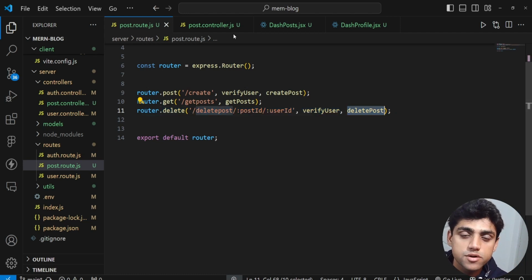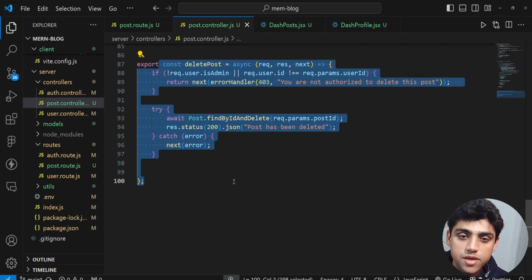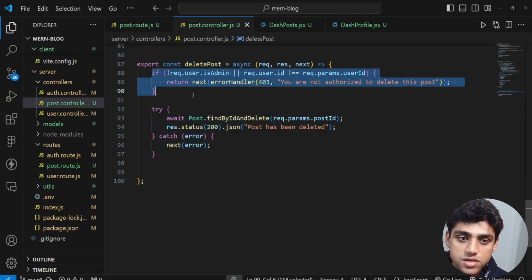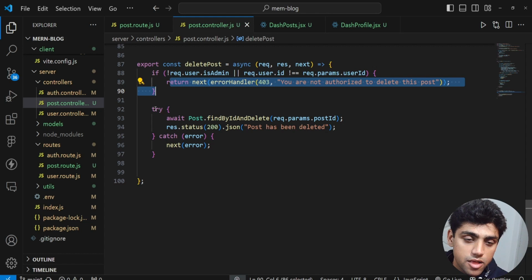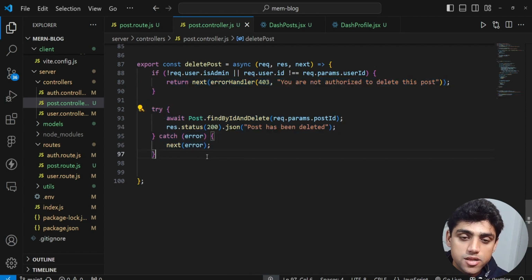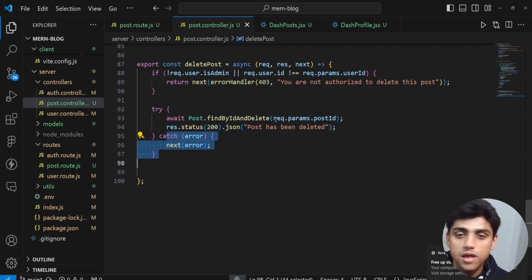So we have to delete post, import that, go to the controller, and add this API route, which is first saying that if request.user.isAdmin is false, or if the user's ID doesn't match the params ID, we could just say you're not allowed to delete. Then we go in the try and catch block and simply say get the post to find by ID, request.params.postId, and then say it has been deleted successfully, and if there's an error, handle it through the middleware.